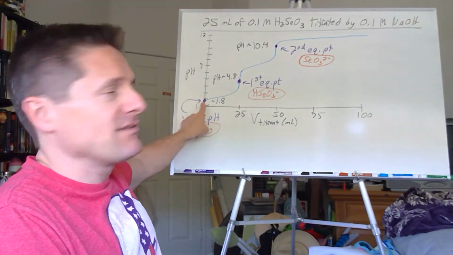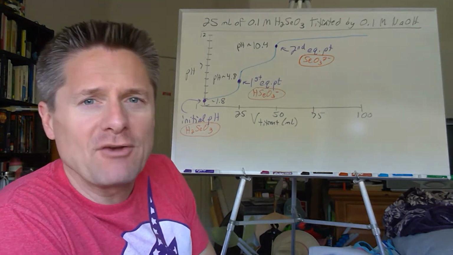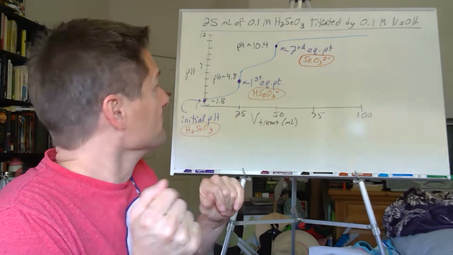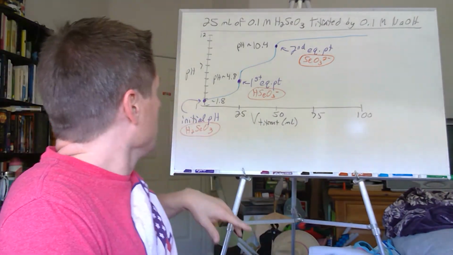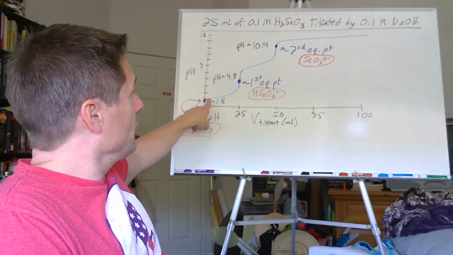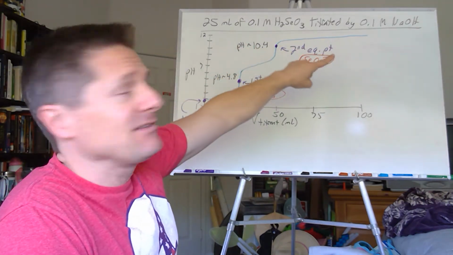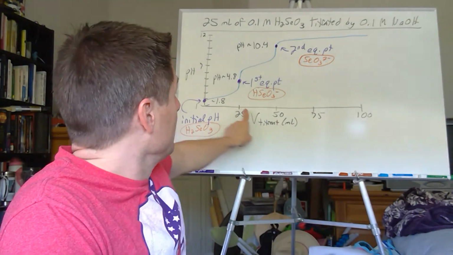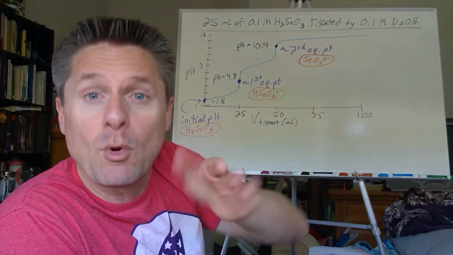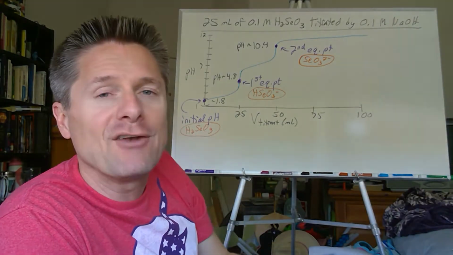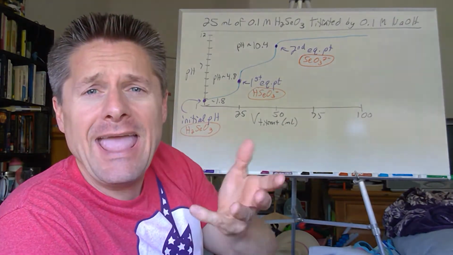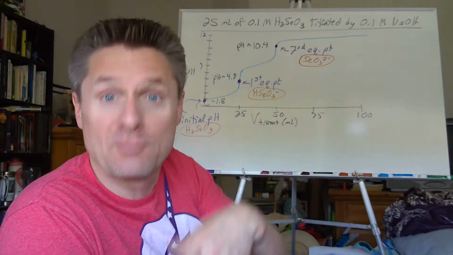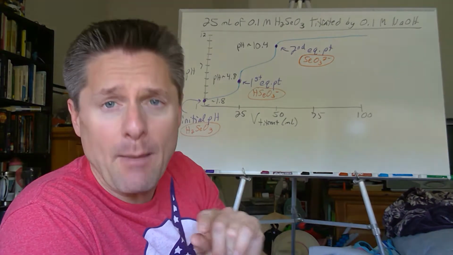So I got an initial pH of around 1.8. We haven't added any sodium hydroxide yet. Same calculation as we would do for any weak acid, okay? Set up the ice table, all that fun stuff. And we start adding sodium hydroxide, and if they're the same concentration, it would require the same volume. So 25 milliliters would be the first equivalence point when the sodium hydroxide peels off that first hydrogen ion. And since Ka2 is times 1,000 smaller than Ka1, this is going to happen in 2 distinct steps.